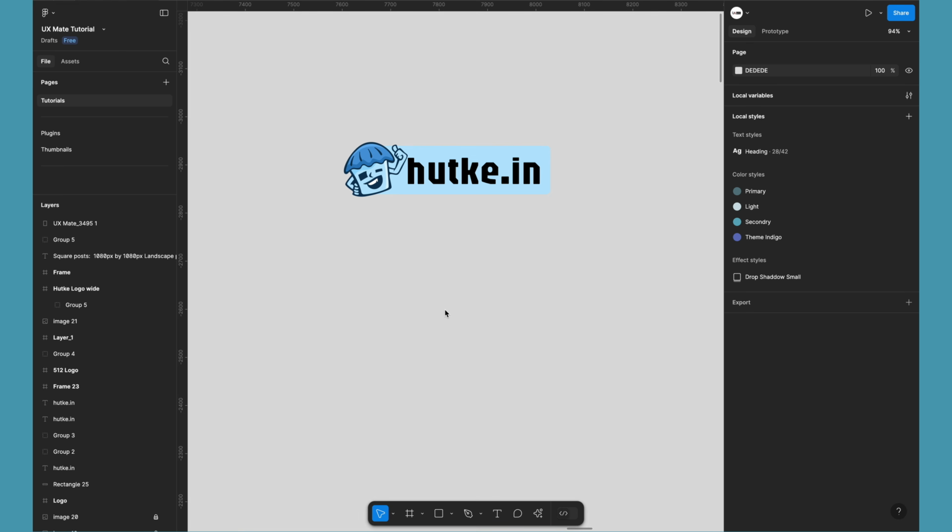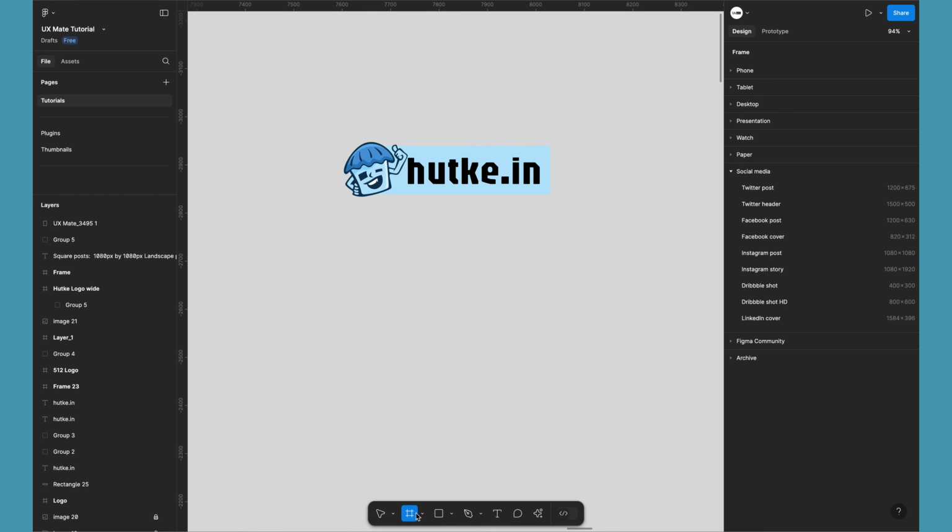And fortunately Figma does it for you. You don't need to search for the sizes. What you have to do is, when you are in Figma and already set up properly, you just have to go to the frame tool, which is basically somewhere here at the bottom. You can hit F on your keyboard to activate this tool or select this tool.